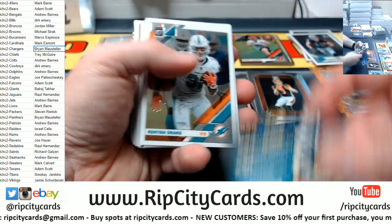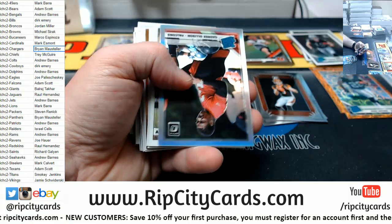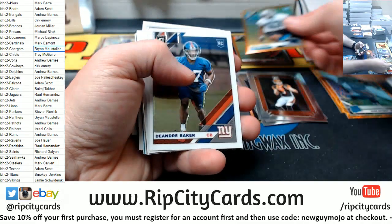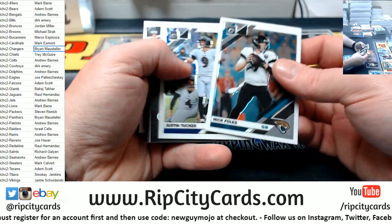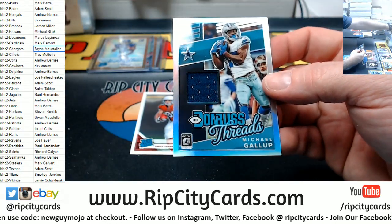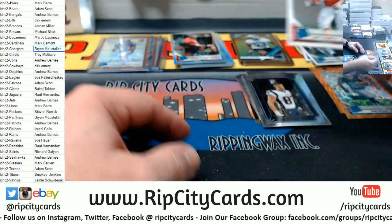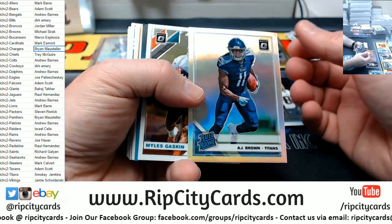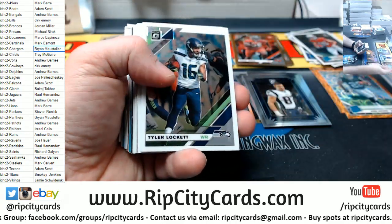Hunter Renfrow, rated rookie. Famous Jameis Winston in silver for the Buccaneers. Quadre Olson, silver, rated rookie Falcons. Brian Burns, copper for the Panthers. Michael Gallup, swatch, Cowboys. Cowboys break so far. Can somebody dethrone them? And an Isaiah Bailey rated rookie. A.J. Brown, silver for the Titans. Jamel Dean, Buccaneers.